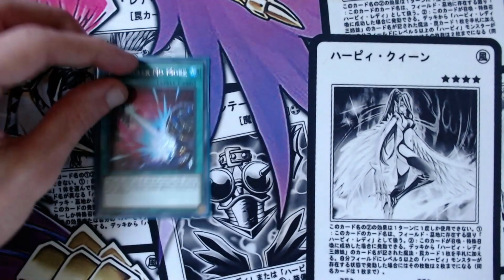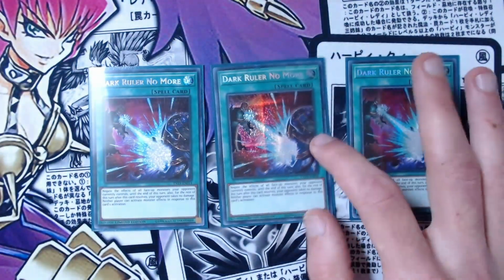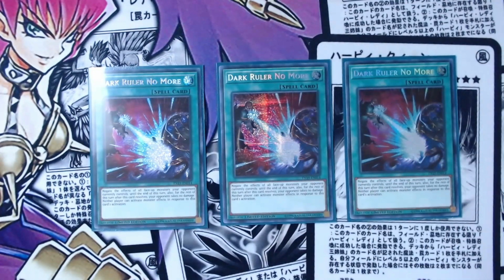Then we got the 2 equips, just part of the combo, not much to say there. And then next, instead of Impermanence, I've decided to play Dark Ruler No More instead. So Dark Ruler synergizes really well with a new card that we're playing in the extra deck.